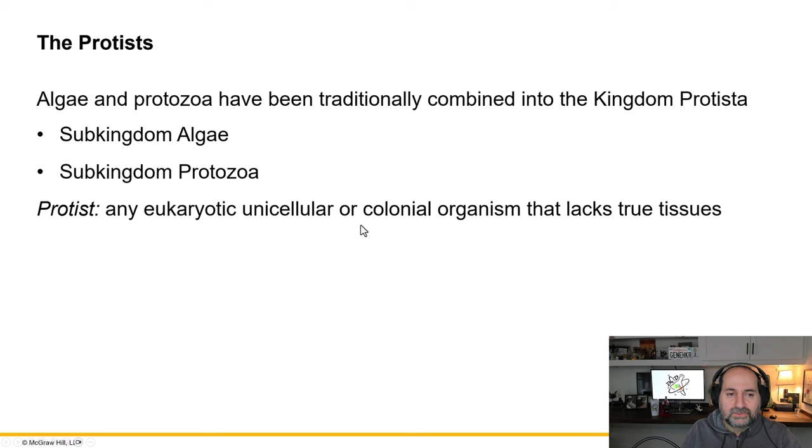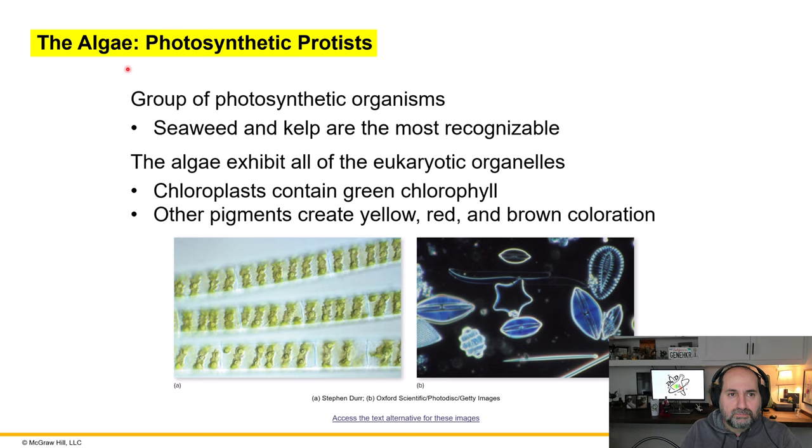cell creatures. Let's start with the algae, which is a type of protist. The algae are photosynthetic protists. And you guys have heard of green algae before, I'm sure. Green algae is included. Everyone knows about seaweed and kelp. These are types of algae, but there are microscopic algae as well. These can be single cell organisms like this filamentous algae or these diatoms. Diatoms are really neat. They are photosynthetic algae, but they are single cell organisms with a cell wall made of silica or glass.